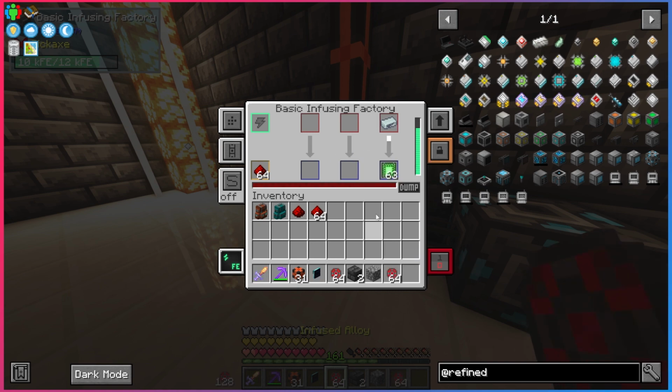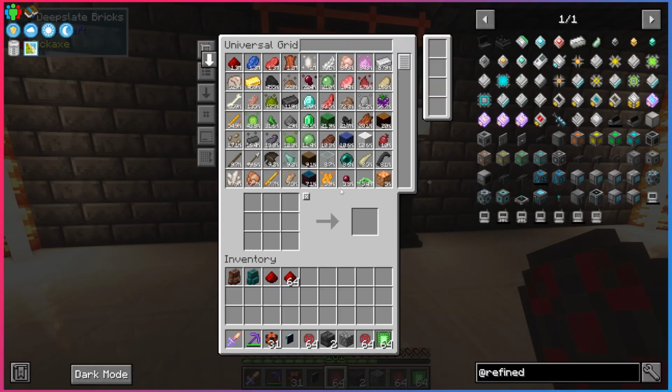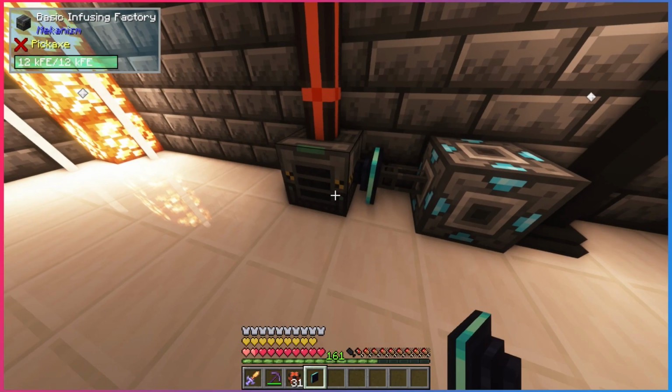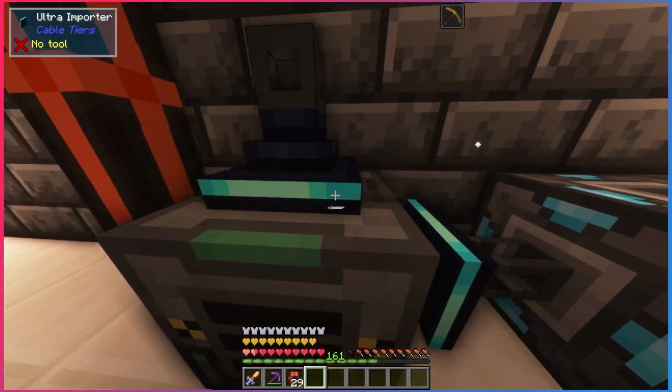We get these infused alloys, and now we have these basic controllers, and that's just a basic setup in order to automate everything. We can also put an importer onto it somehow. Let me do this energy differently. And now we can put this importer right there. Look at these two.